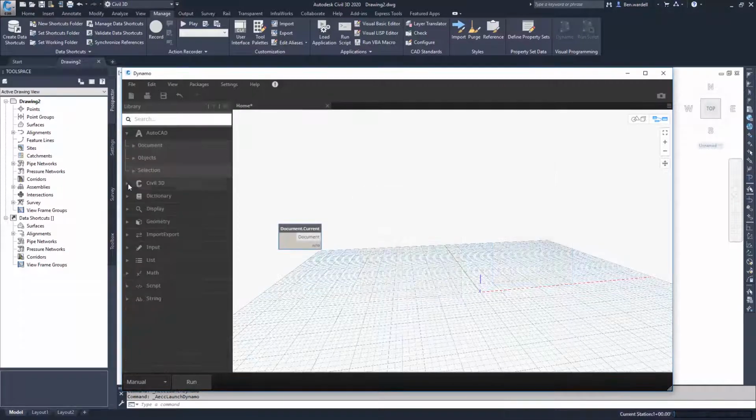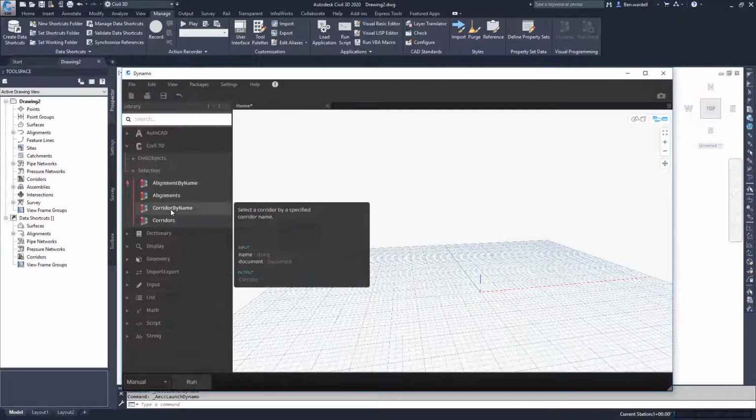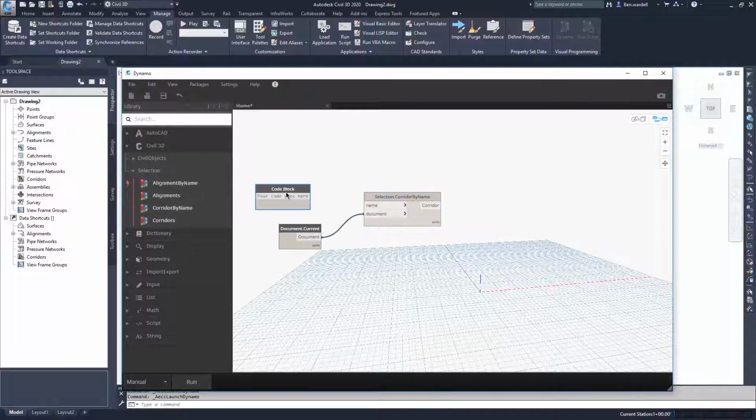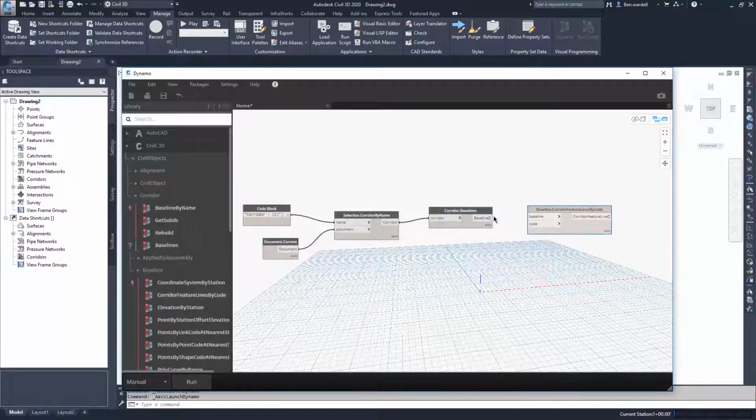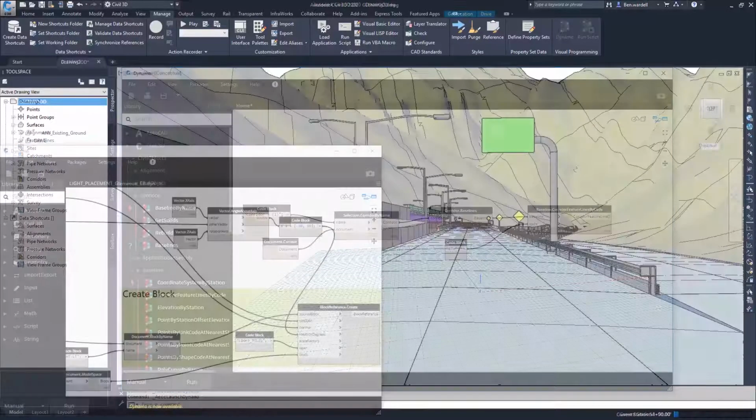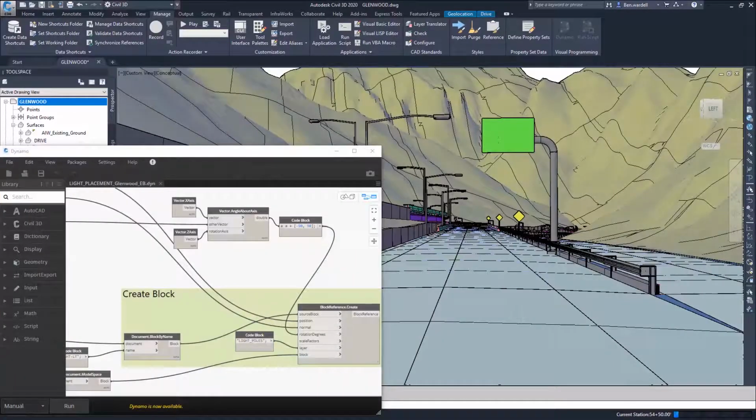In Civil 3D, we can identify corridors that we've worked on, or baselines, feature lines, or even point codes that are contained within our corridor. With these elements, we can label points or slopes, we can insert objects along the corridor, or we can extract properties from the corridor. Dynamo is a powerful tool with a lot of capabilities, and we encourage you to jump in and get started.